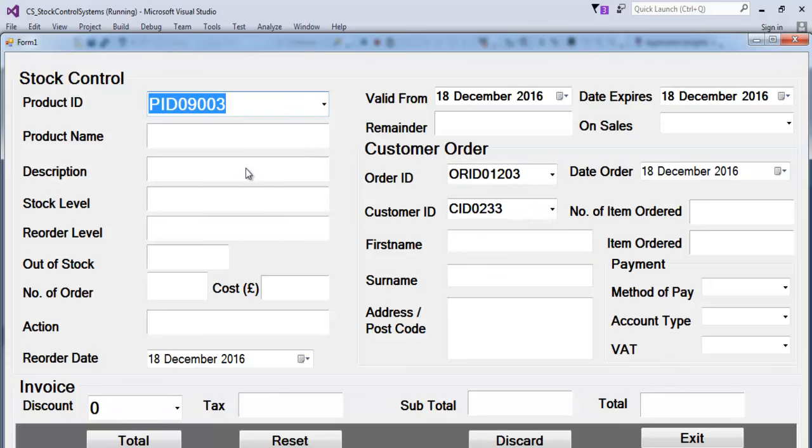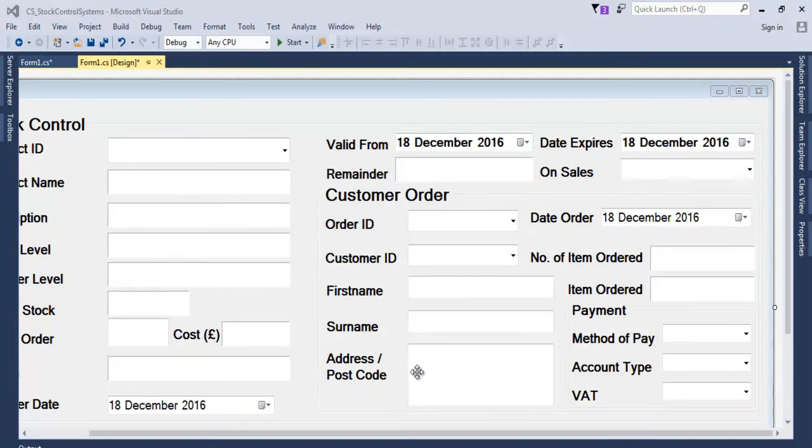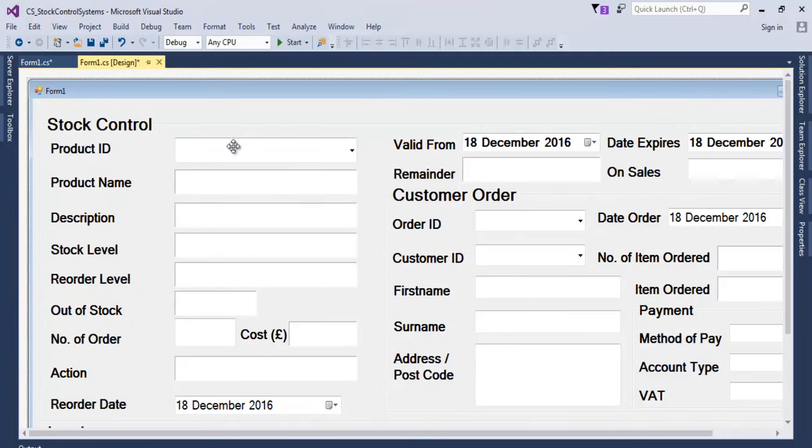Alright, so now we need this very one to generate some information across these labels here. Okay, let's do that. Alright, the next thing is to use an if statement to determine which of the product ID is selected.